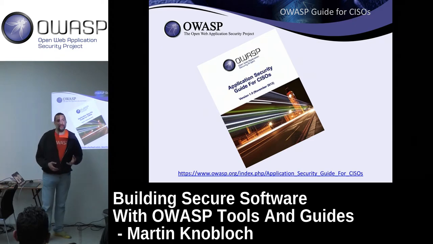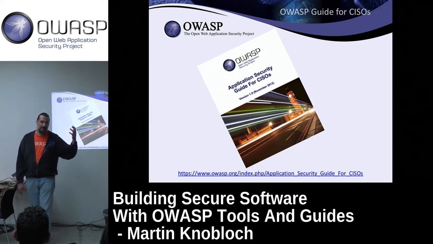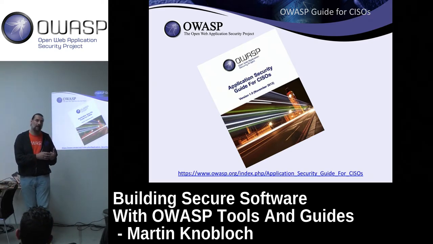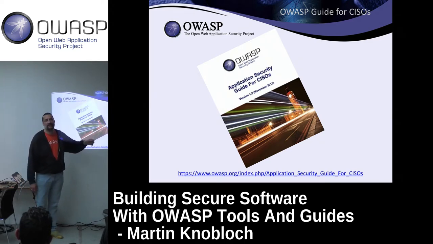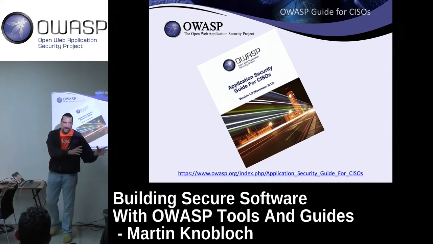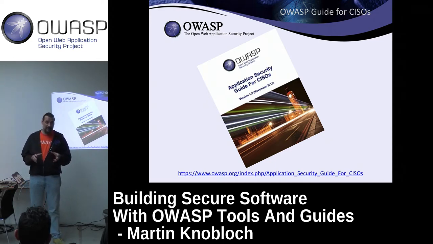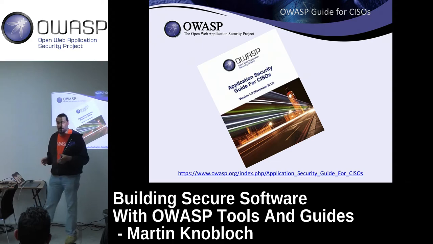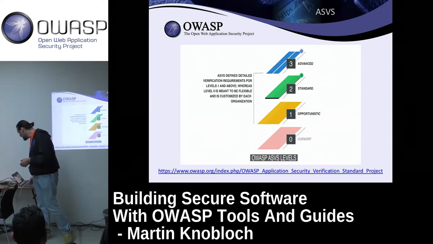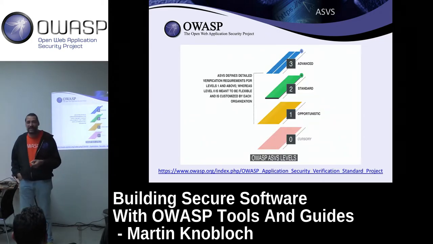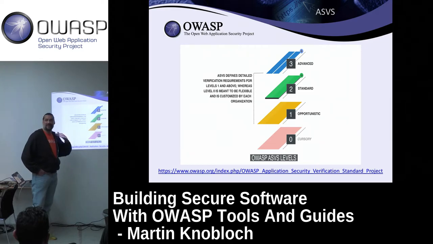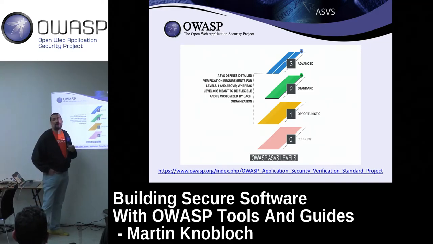So he understood the difference between the security architects, the chief security officer, and the developers. He asked what we have at OWASP to help them understand software development and what they need to do. And they are working now on a newer version. We had the OWASP Top Ten, an awareness document. We have the testing guide, which tells you how to test. What do we miss? Maybe something that tells you what to do. And that actually is in the ASVS, the Application Security Verification Standard. It tells you what to do, not how to do it. It helps you on three levels. Not everything has to be secure, but what should you do at a different level of maturity?